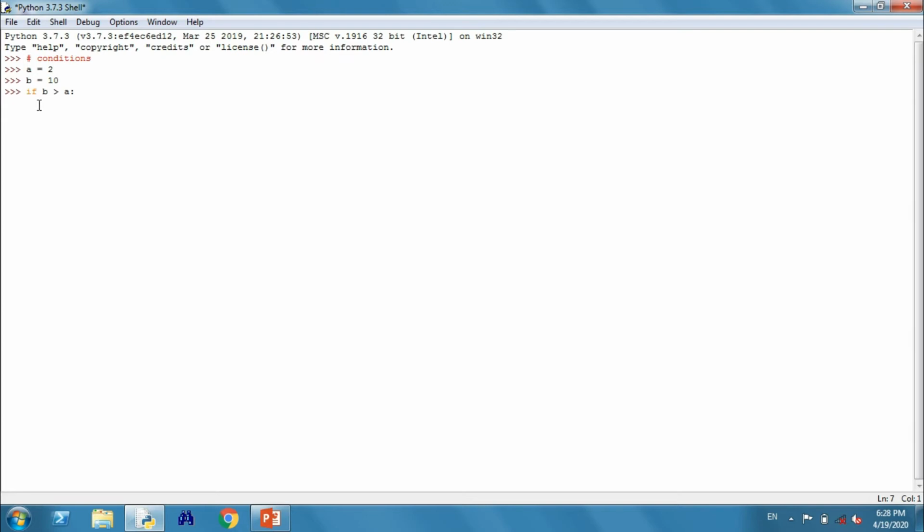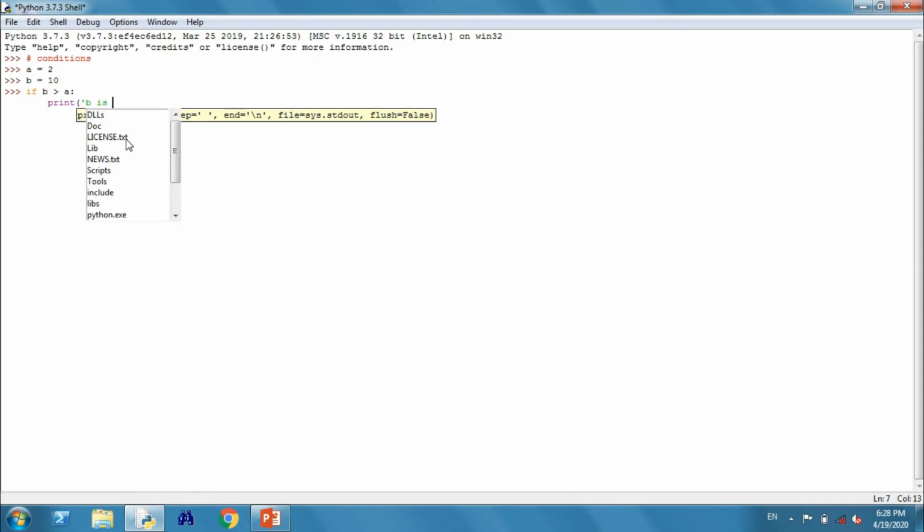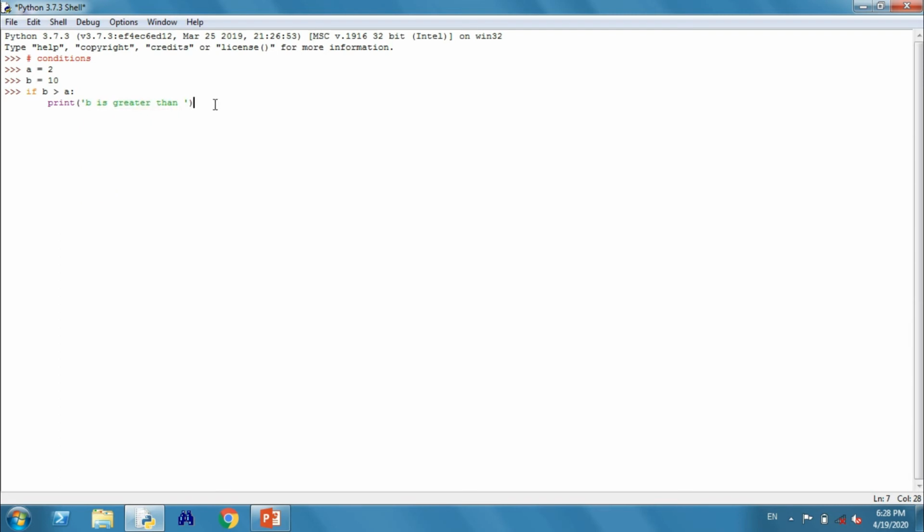If you do not consider indentation, I mean one tab or two tabs, then it gives an error. So if B is greater than A, we print a message: B is greater than A. It means that if B is greater than A, this message is printed. Otherwise it is not printed.